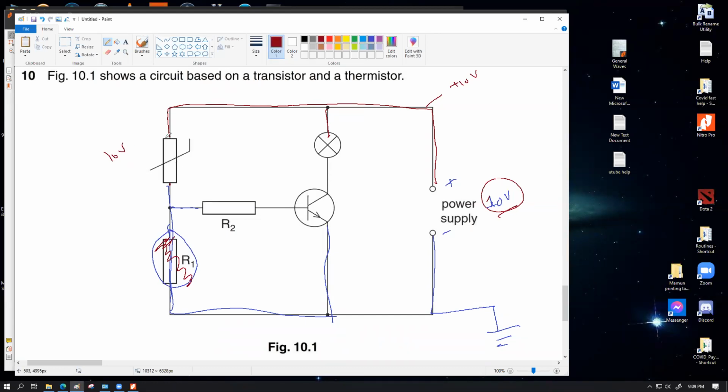Here we have 0 volt, here we have 10 volt. So it will have some current flow. So what would be the voltage of this point? 0 volt, right? What is the voltage of this point? This is connected to the negative side of the battery. Have a look, this is the blue line. It should be 0 volt, right?